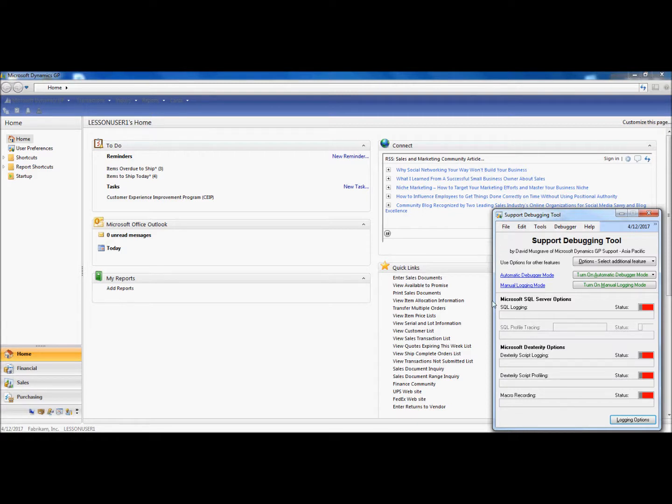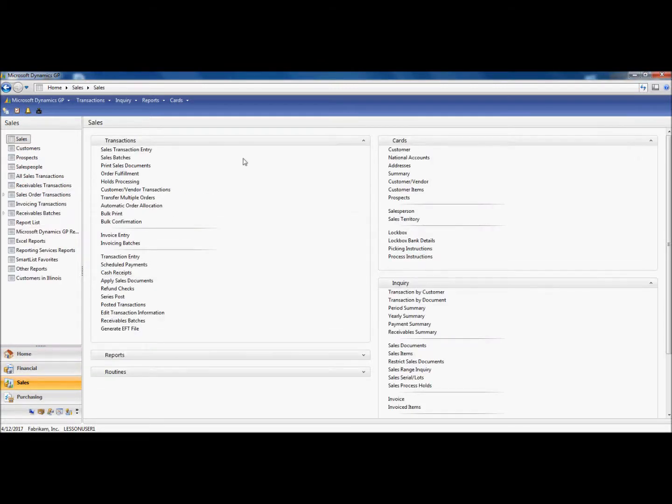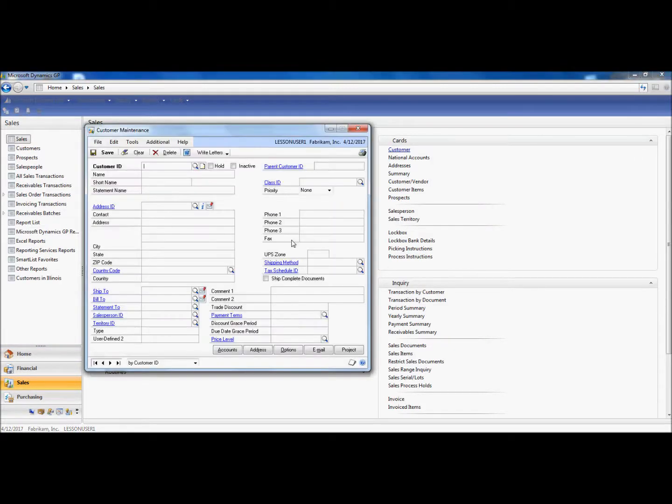If you, for example, want to start logging an activity as soon as you open the customer maintenance window, you can also do that. So let's see how that would work. If we click on the sales bar and select customer, from our tools menu we can initiate the manual login.